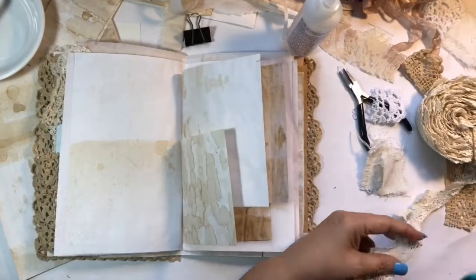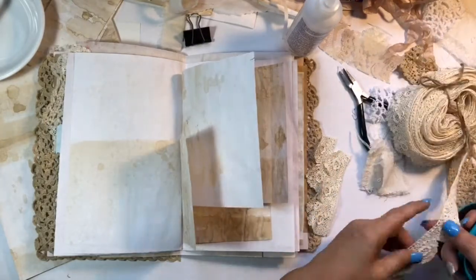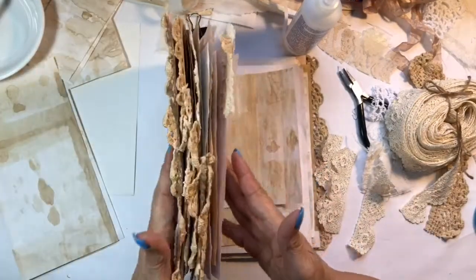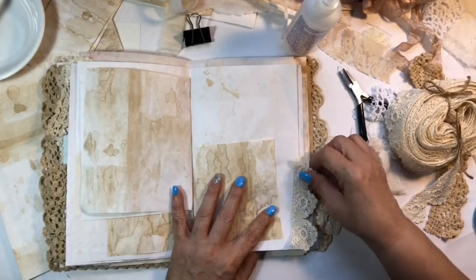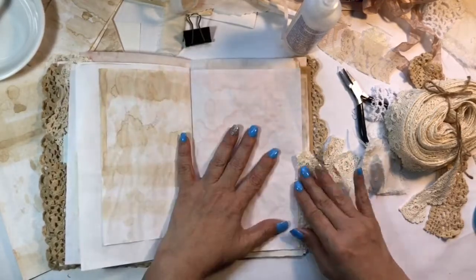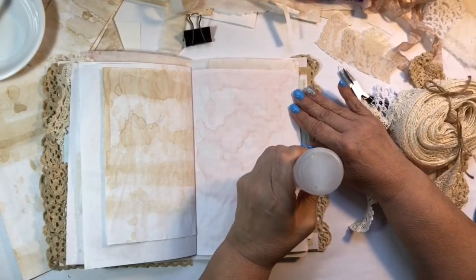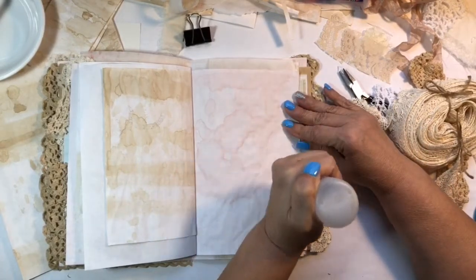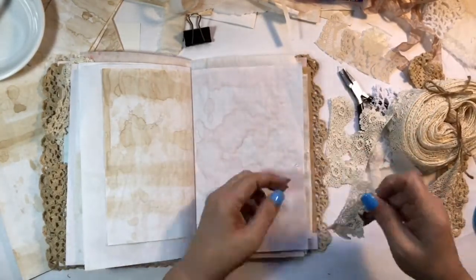I've been doing this kind of in little threes, huh? Can you hear it rain? It's not raining real hard, at least not yet. I don't know if you guys can hear my guy. He's playing his video game and he's laughing, so it's pretty loud.